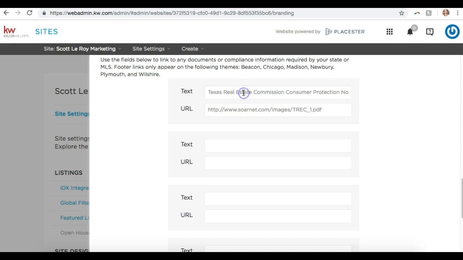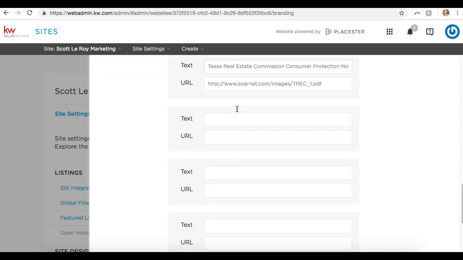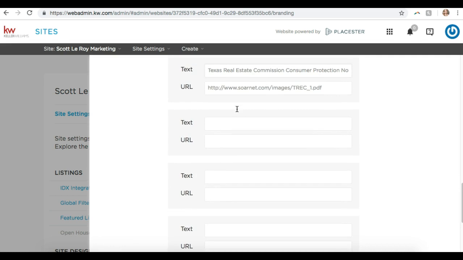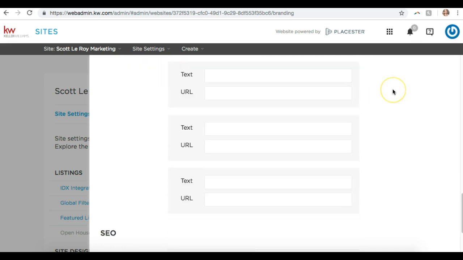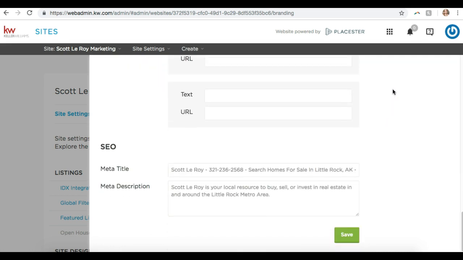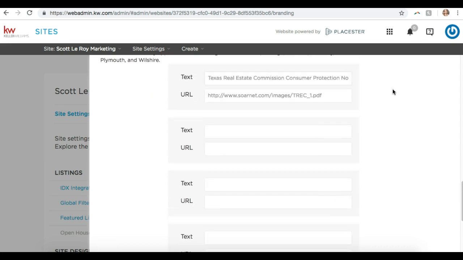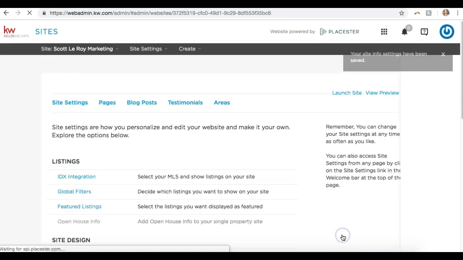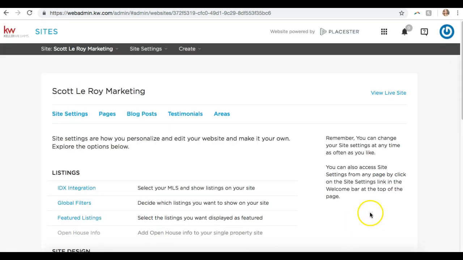So when somebody clicks on this text, they will be brought to this page where they can read that compliance information. You have the option to add in 4 different links, and this will display on the bottom of your site. So once you've added that, we already have this here. I'll just go ahead and click Save, and I'll go to Scott's site and show you what this actually looks like.